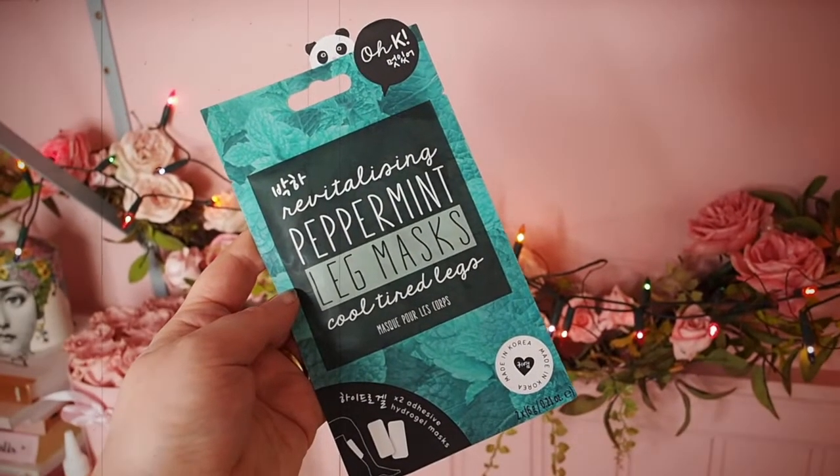Let's just dive in the way it was intended. So the first thing we get is a Revitalite — a peppermint leg mask. It's by OK Cosmetics for cooling, tired legs. It's an adhesive hydrogel mask that you put on the back of your legs, on your calves — like patches you stick on the back of your legs. I will look forward to these. It might be quite nice to put them on before bed and cool down. Peppermint cooling leg masks, made in Korea, of course, because it's OK Cosmetics. And yeah, that's the first thing.